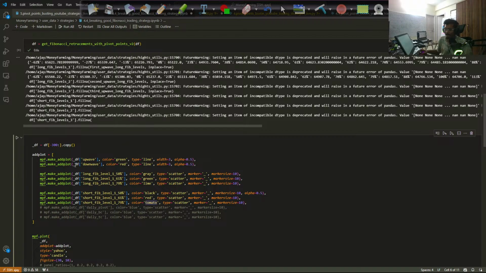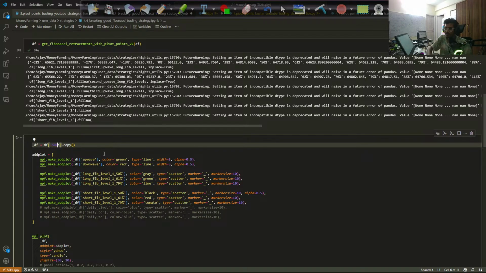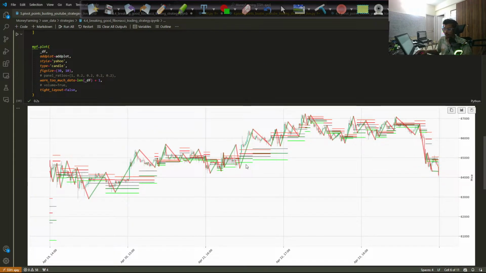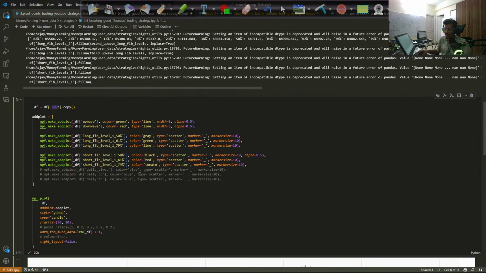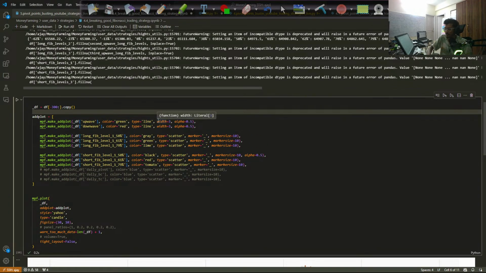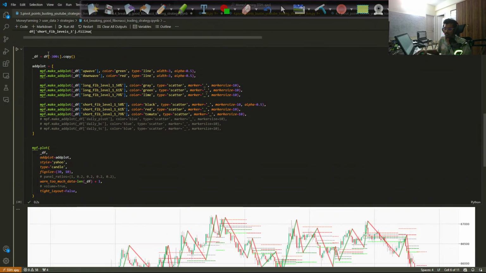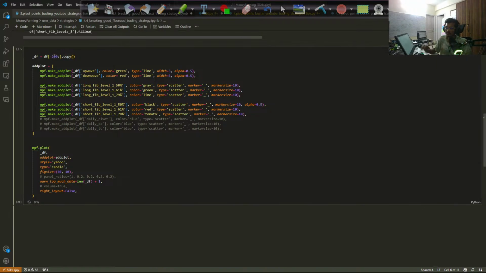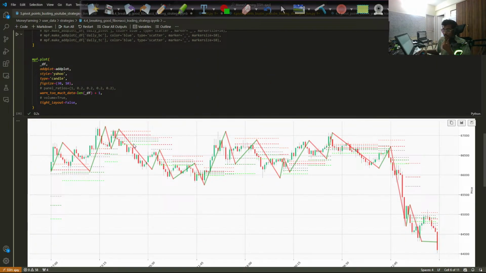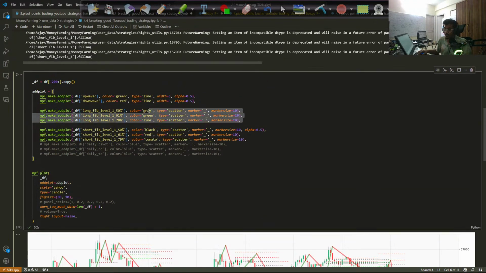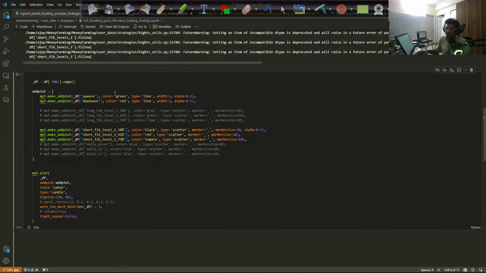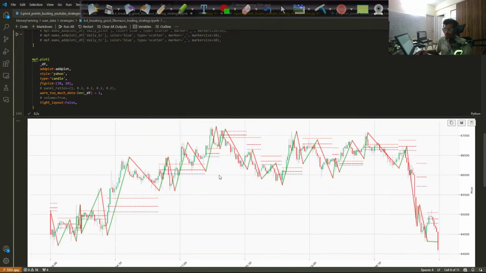Now I want to increase it for 500, so we can see it's very cumbersome, right? So let's focus on this, or just like 200 something, so we can see that. Now you can see the short one clearly. That's why I'm going to plot only that one. So now you can see the short as well.